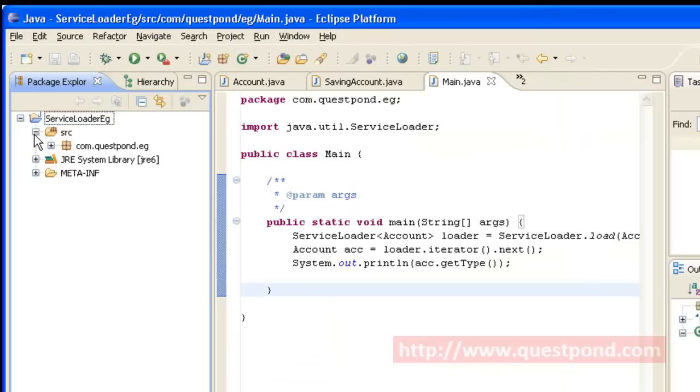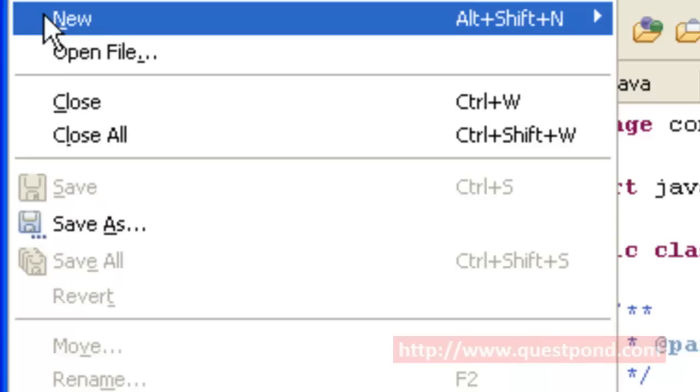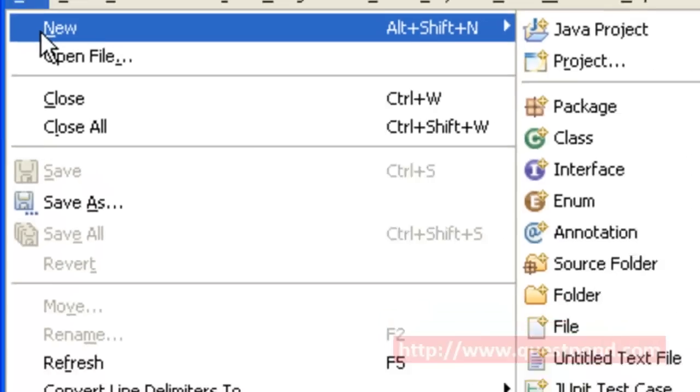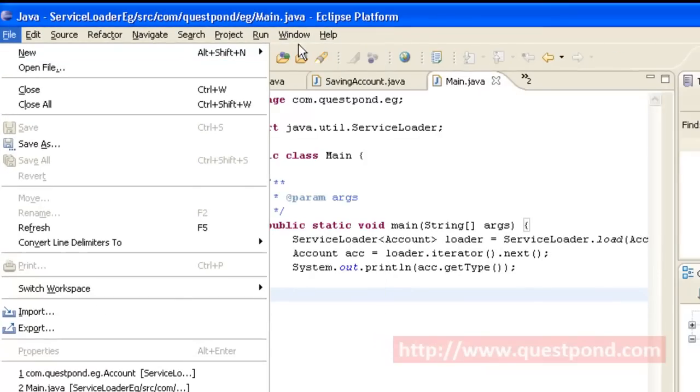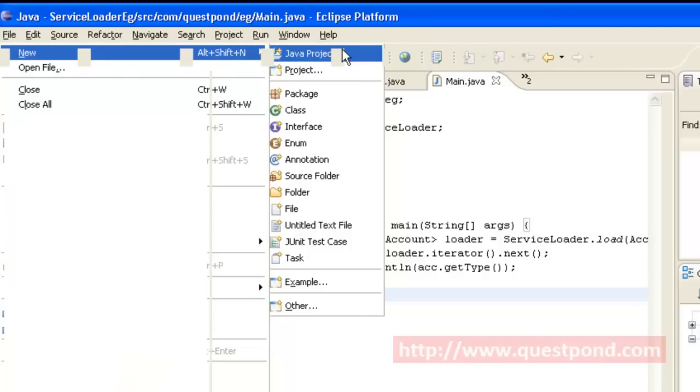We have created a plain Java project with the name Service Loader AG. To create a plain Java project, we have to go to File, New, and within New we can select a Java project. After selecting the Java project, we can give it a name, which in our case we have given as Service Loader AG.